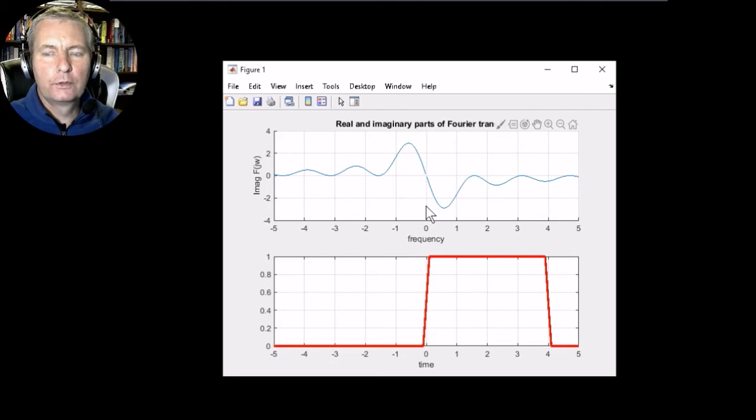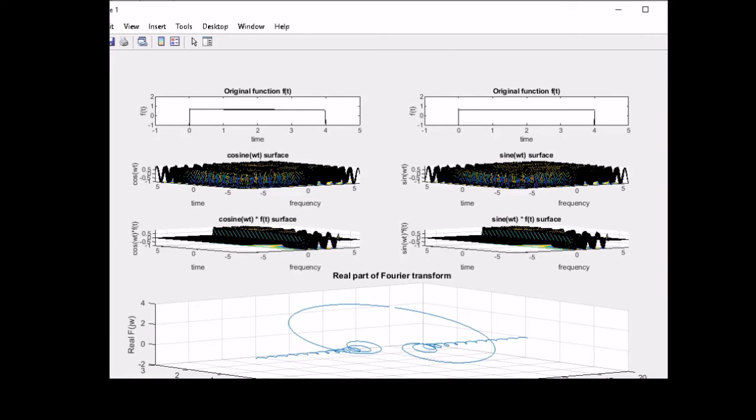So we'll go ahead now and look at the entire Fourier transform, and we'll see it done in Matlab. This is the entire Fourier transform of that function, split up as we have shown on the previous slides. It's a little bit small here, but you will have access to this in the resources section. So if you've got access to Matlab, you can open it up and have a little play with it yourself. We have our original function f of t here, and I've taken a copy of it over here as well.